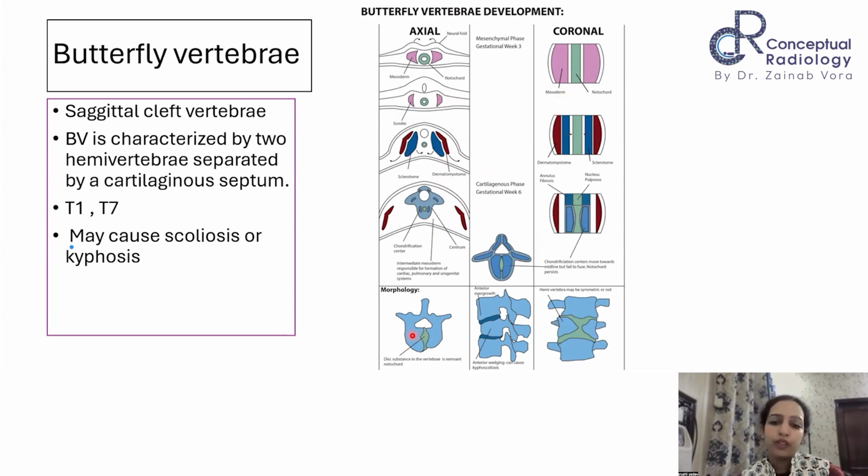They were not able to fuse with each other, and there is a remnant notochord tissue which looks lucent when you are seeing it on radiographs or CT, and that gives it the look of hemivertebrae. So 2 hemivertebrae on 2 sides separated by a lucency is what a butterfly vertebrae is. Also, because of the overgrowth of the above and below vertebrae, and because of the lack of the central aspect, there is an interior wedging component, which is commonly seen with them, and also a curvature abnormality, which is like a kyphoscoliotic component.